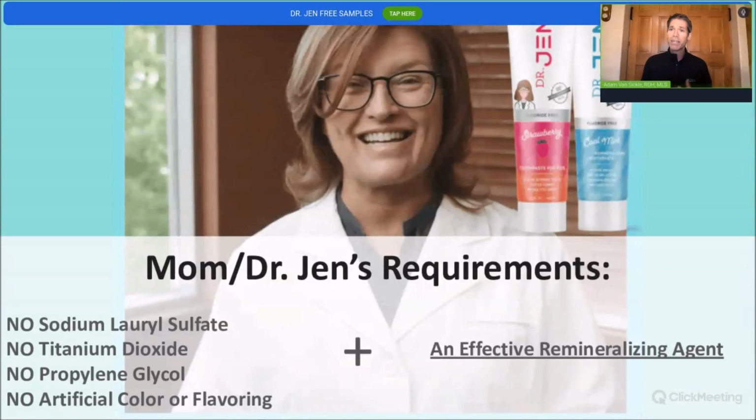But the other requirement there that was really important for Dr. Jen to have for her daughter Claudia was an effective remineralizing ingredient. So she went online, and like all of us do, and started doing some research for some products in the US. And what she found was, while they didn't have some of these toxic ingredients, they also weren't following the parameters around nano-hydroxyapatite. She discovered nano-hydroxyapatite online, but she found out, being a researcher at heart, that there is an optimal concentration. And so she contacted a German chemist, an expert on nano-hydroxyapatite.